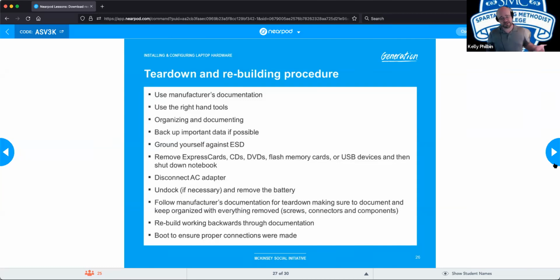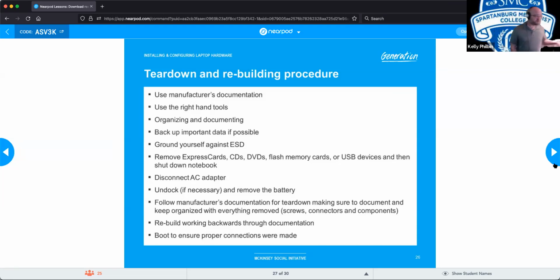Up until recently, a lot of them just had a little clip that you pulled aside, and you could pop the battery out. Now they've gone the way of Apple and have everything sealed inside the case, and there actually are multiple batteries inside there, so it's a little harder. But again, that's where the manufacturer's documentation comes in handy. And then you follow the documentation for teardown, because some of them will make you go in through the keyboard, some will make you go in from behind, depending on what you're trying to do.